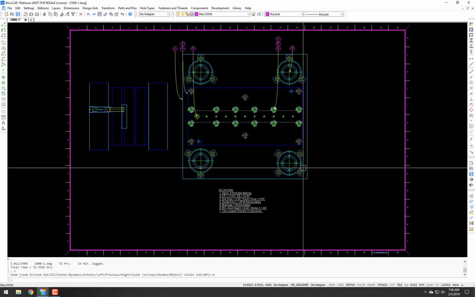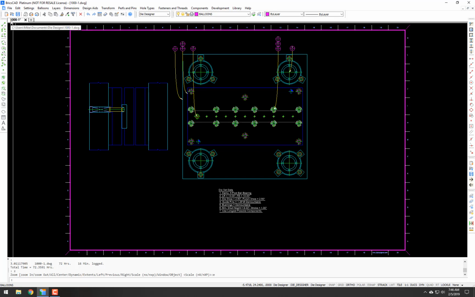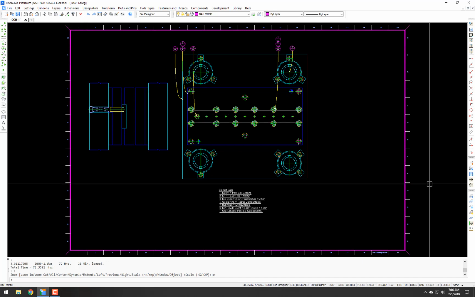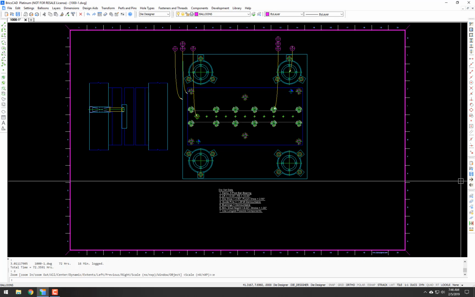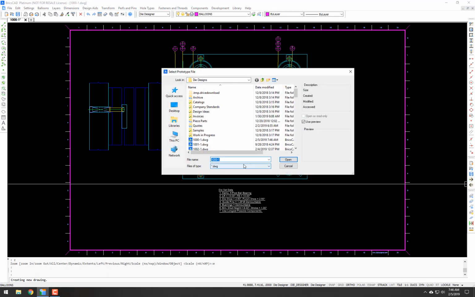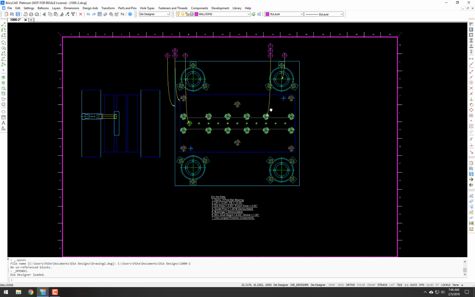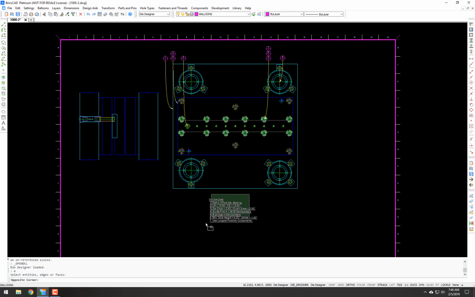Save it. I am going to start a new sheet in the design. If you'll notice, we're at 1000-1, so sheet 1. I'm going to come over here and click the next drawing. If there was a sheet 2, it would open that. There is not, so it's prompting me to create a file to use as a prototype. I will use the current drawing, which is 1000-1. And if you look, it opened up a new drawing based on sheet 1 and named it sheet 2. So I am going to do my detailing with this.